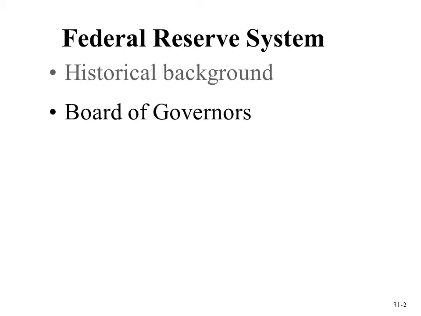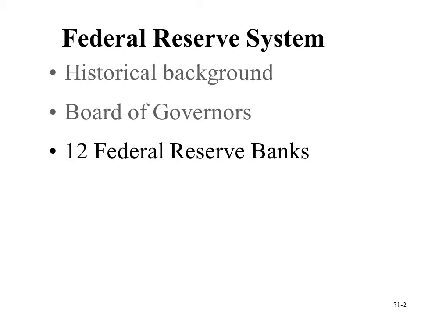How is the Fed run? Well, we have the Board of Governors, and the Board of Governors consists of the Fed chair, or president of the Fed, the vice chair, and 5 other members. They are not elected officials. They are chosen by the president, and then Congress must approve them. We'll talk more about this later, but the Fed is independent of the electoral process, and the Fed's independence is an important idea. So the Board of Governors, those 7 people, is ultimately in charge.